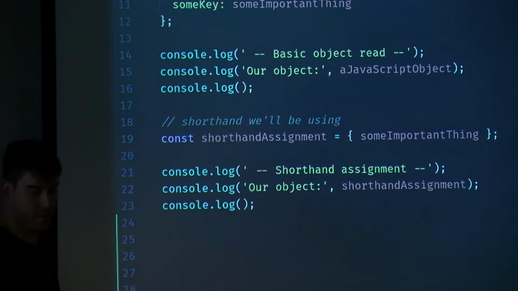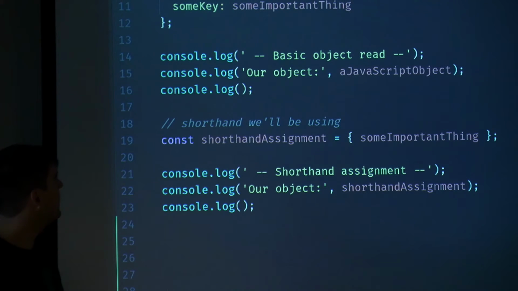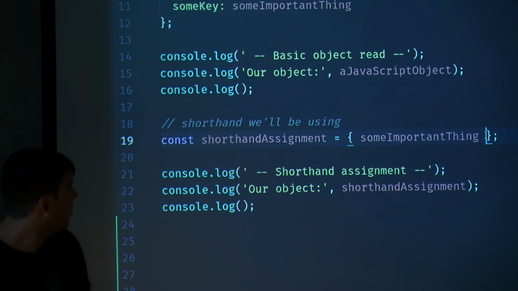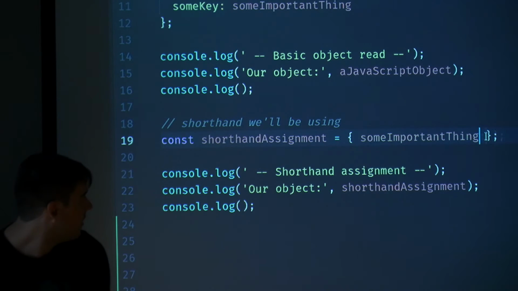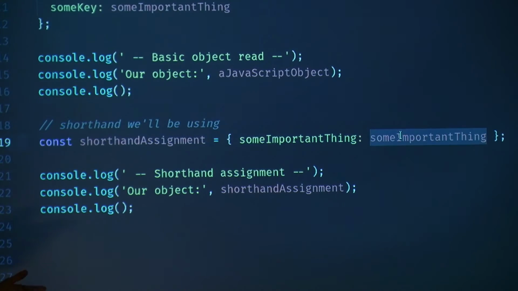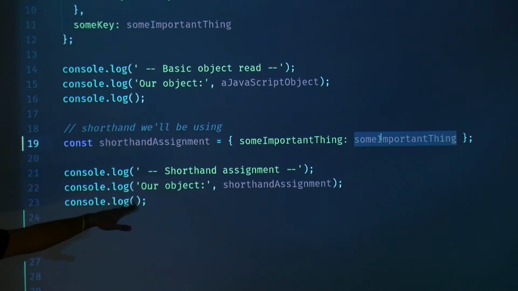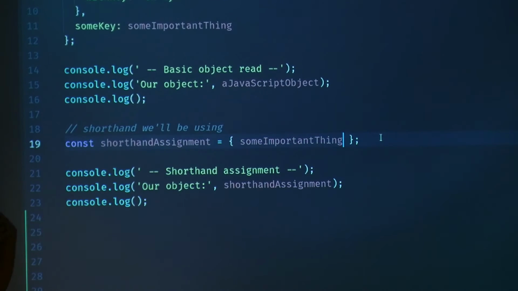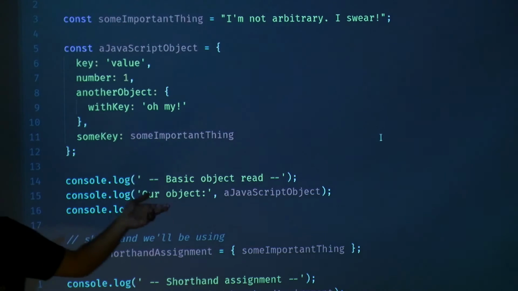I just said it has some important thing. And what that ends up becoming is it will break down to the same, some important thing. So it's just shorthand, and it just means that key, that property, has the value of the variable, some important thing, which was, I'm not arbitrary, I swear.